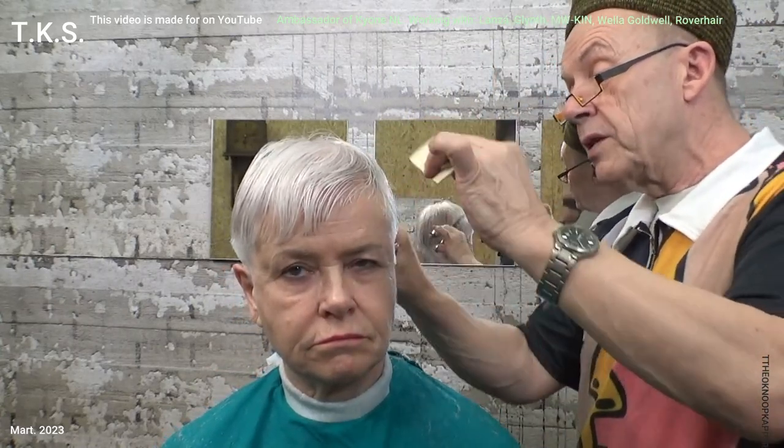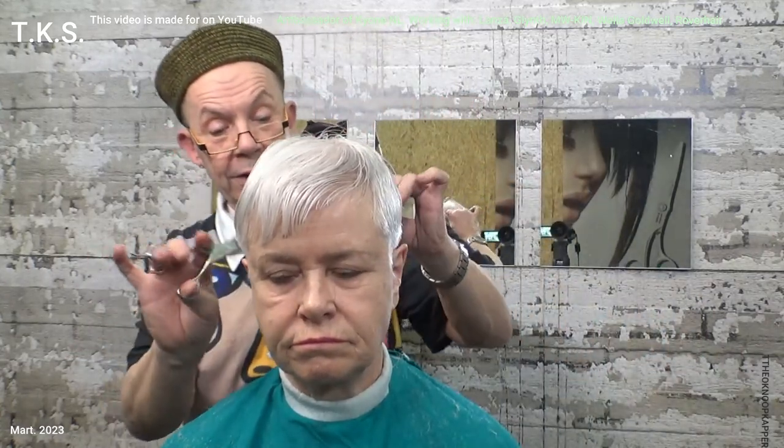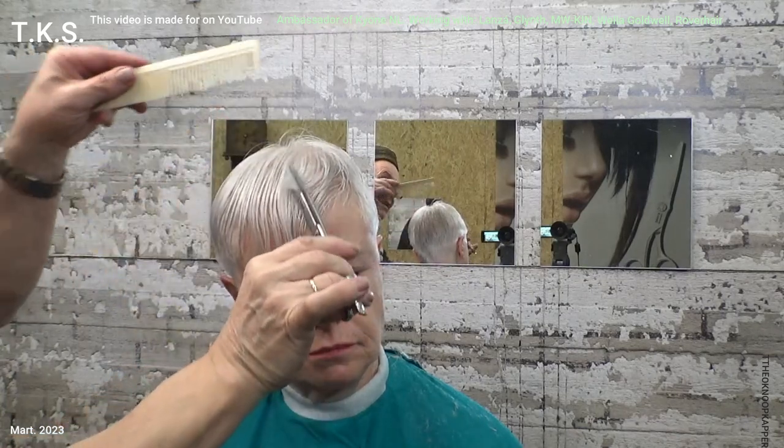I don't work often with thinning scissors because I really like to work in perfect lines. But when I want to create ultra softness, I can use a scissor like this. Adjust it a bit.